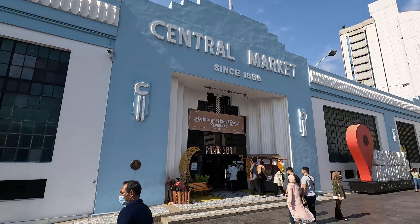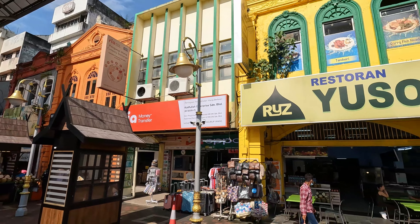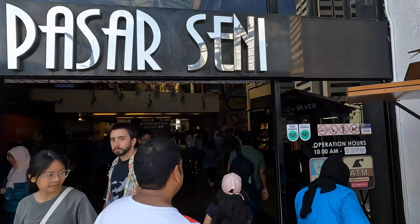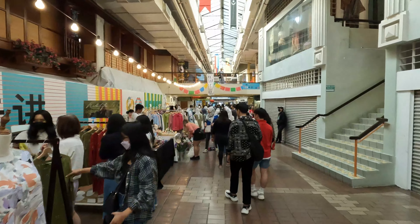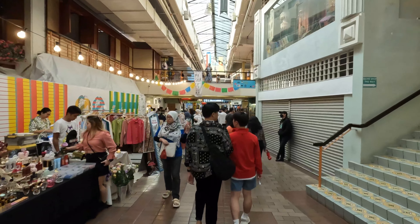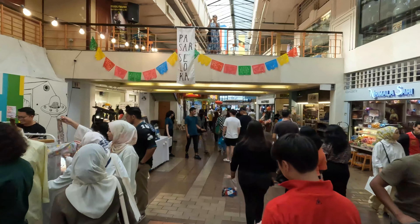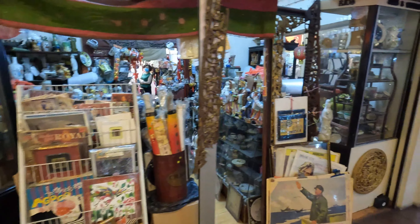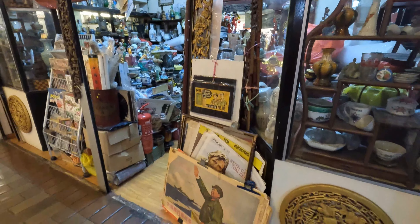Now I'm off to the Central Market. This used to be an old wet market, but now it's a restored cultural heritage site with an amazing art deco facade featuring shopping, food and even a stage outside. Surprisingly, there are actually a lot of locals here, not just tourists. On weekends, they apparently have a lot of sales along the main section. Upstairs there are clothes and food courts. There's also a unique little shop full of antiques — so packed with stuff you could hardly move in there, let alone find anything.